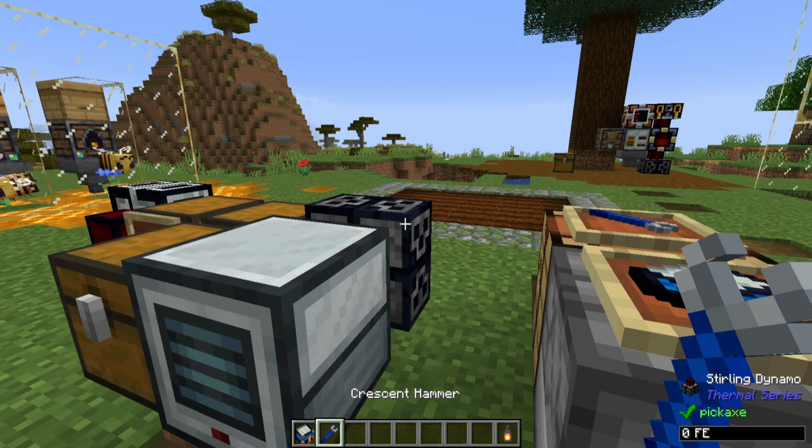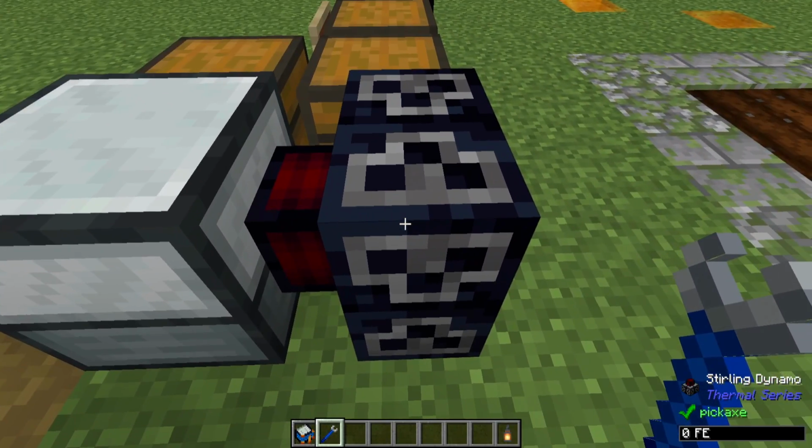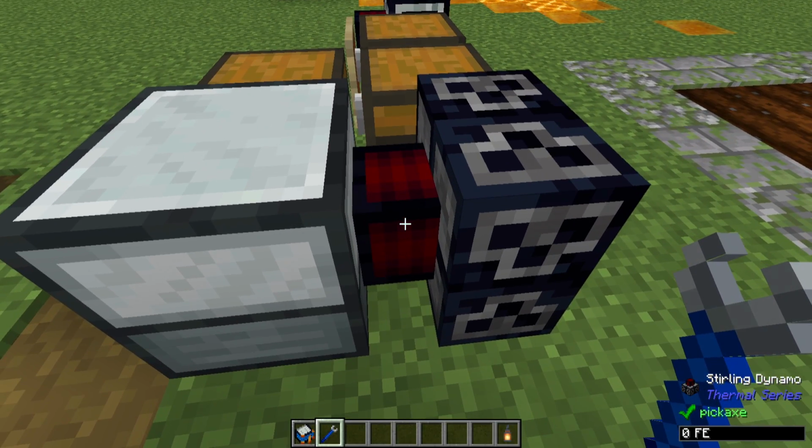Now enough about that, let's talk about how to actually use this thing. You place it down on the ground and it will face in a certain direction.